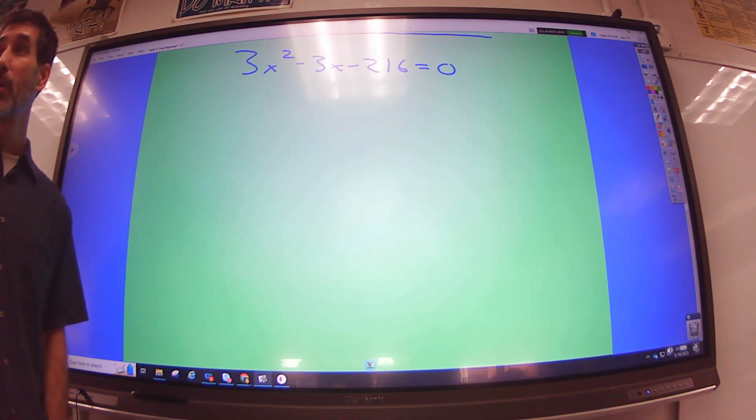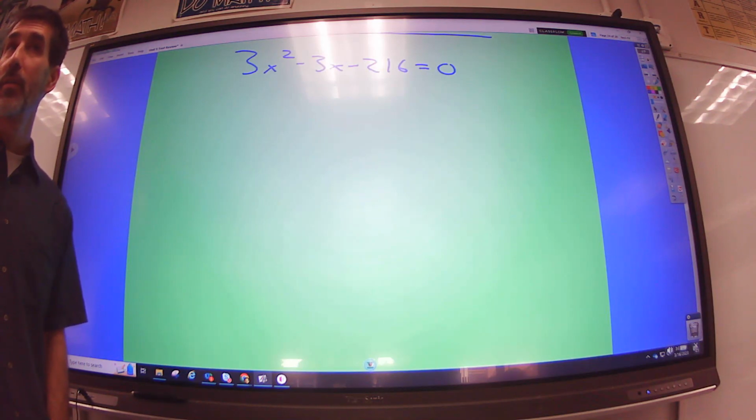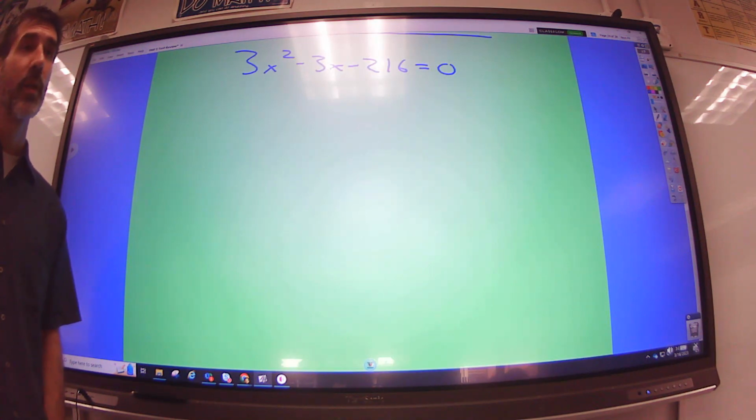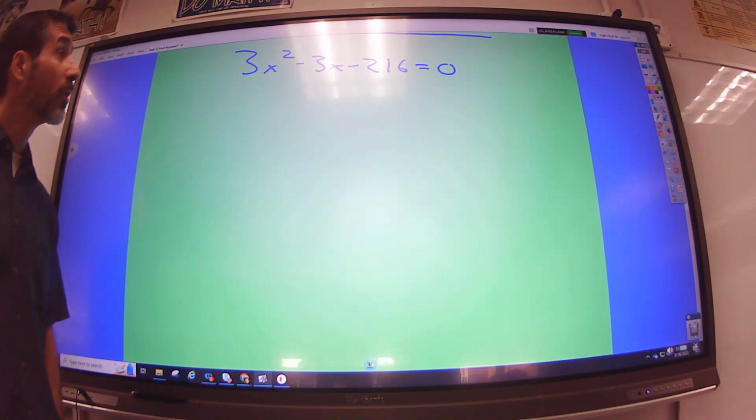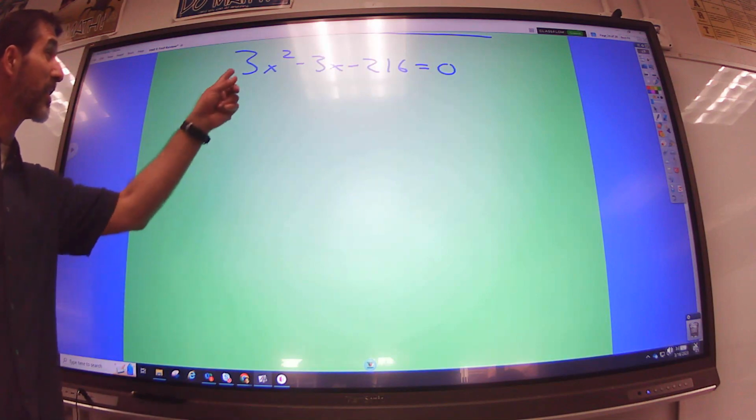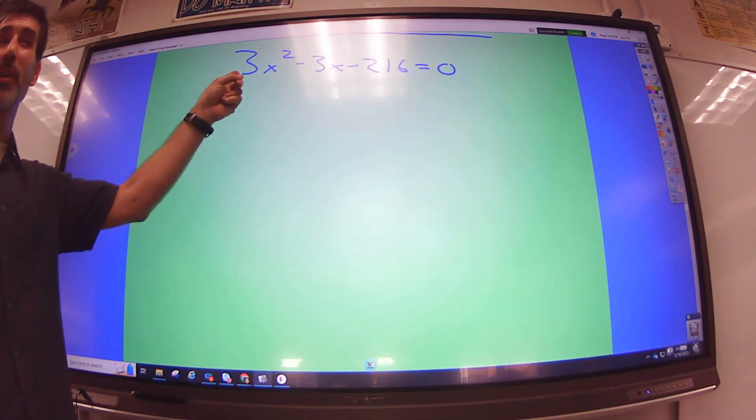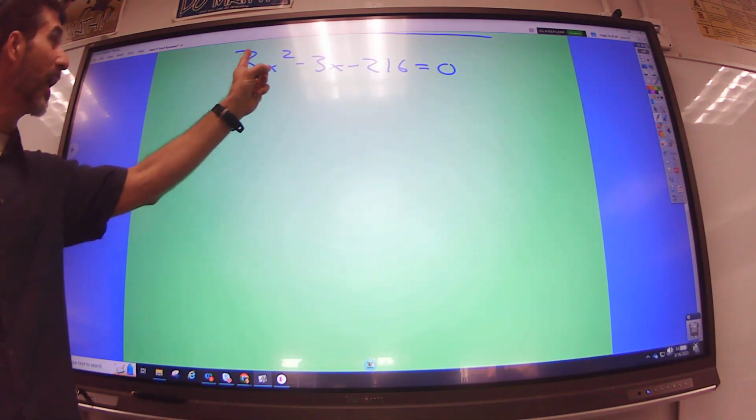So, because of this, I need an X box parentheses. However, I see a 3 here. I see a 3 here. I'm wondering if this is divisible by 3. So I can find the greatest common factor. That's genius. I would say I'm genius, but I've done this many times, so kind of not really.